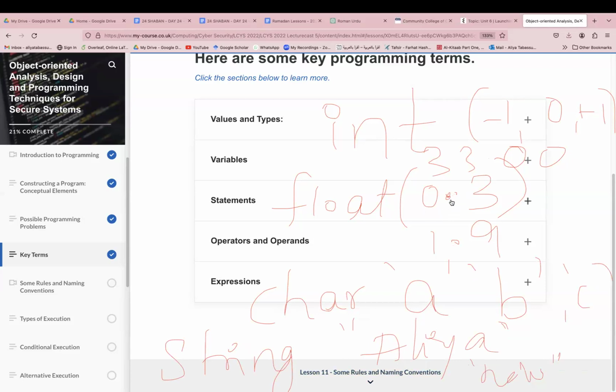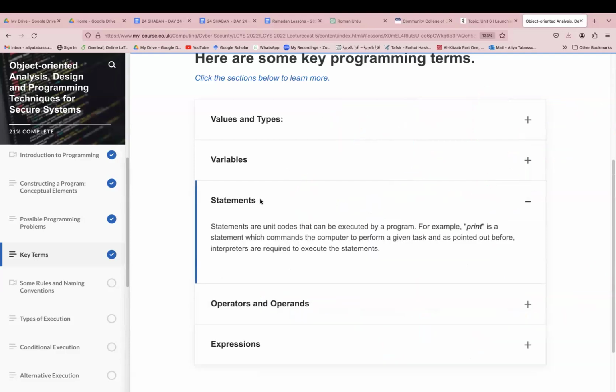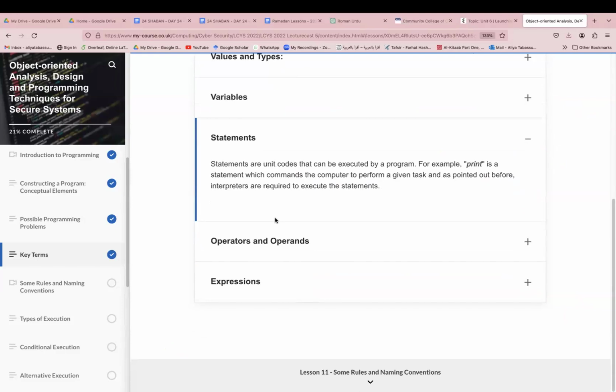A decimal value is called float. Integers are called int. So these are different types of data that we can store in a computer. There are more, but these are fundamental. These are the first basic types. Okay? Clear? Yeah. Clear.